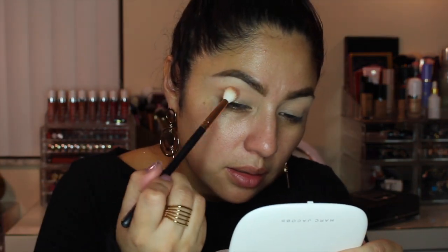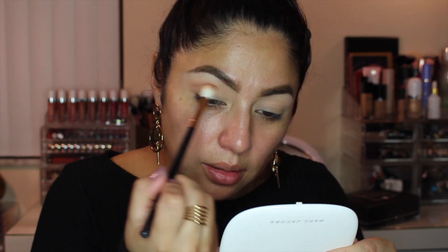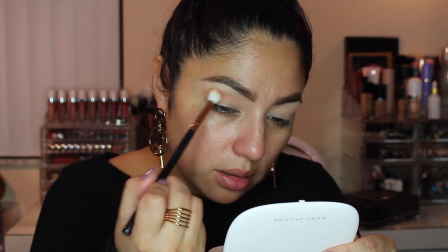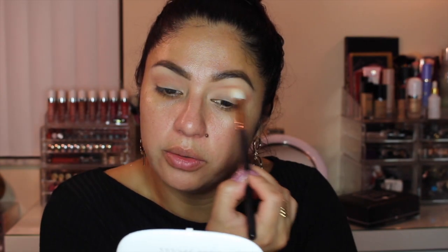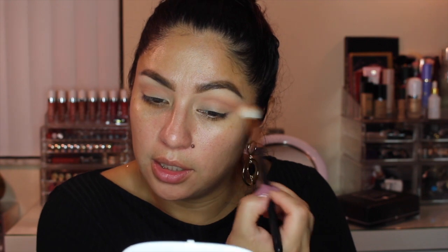I'm going to put that on my crease. And I'm building this color to the intensity that I like. And I am blending it out a little bit. So I raised my brows a little bit just so it can get into all the little spaces. Make sure it's nice and smooth.